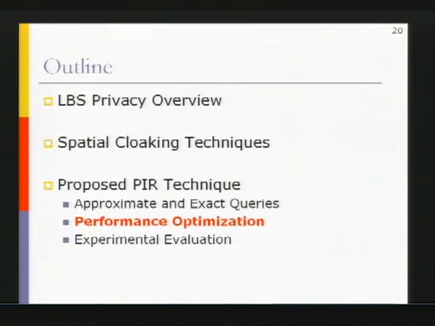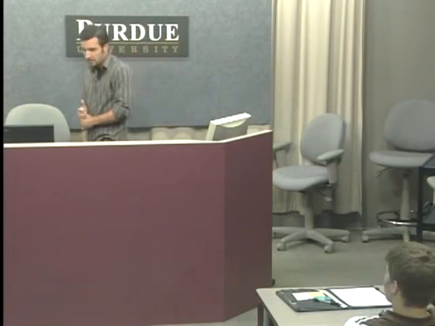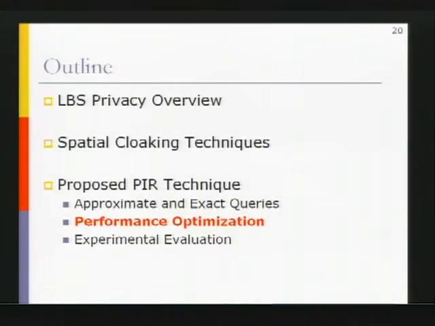So we have seen the protocols. Now, we have also seen that each query processing involves a large number of multiplications with large numbers. And the problem is that this can be costly. So, previous to our work, there were concerns that this method is not applicable in practice because it's too expensive. And actually, there was a paper which said, why don't we just download the entire database? Because at some point, we might end up cheaper.